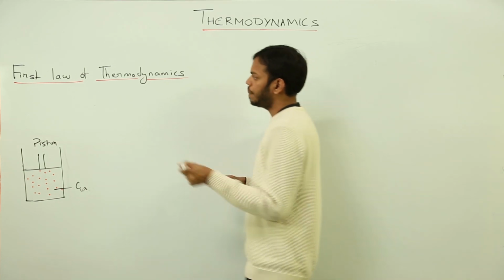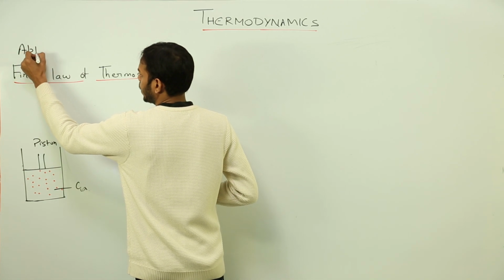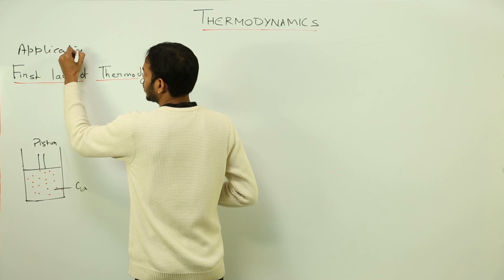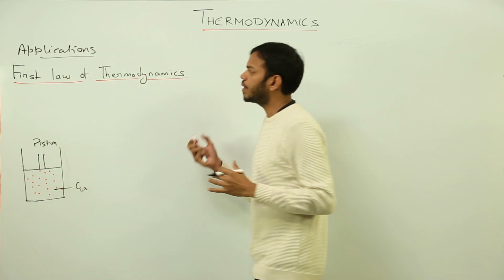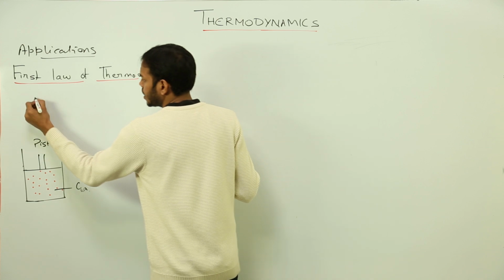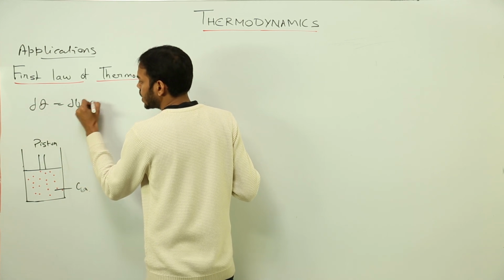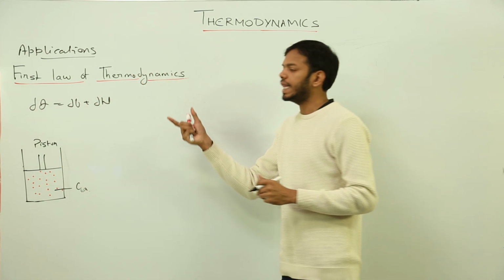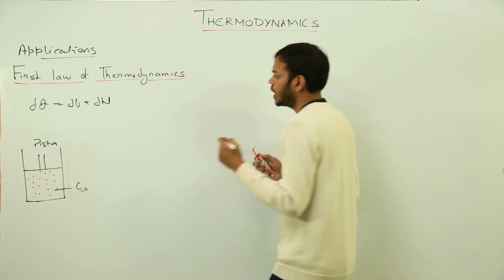Now let's see some applications of first law of thermodynamics. Okay, so what are these applications? We are going to apply the first law of thermodynamics, which is this main equation dq is equal to du plus dw. We are going to apply this equation in various processes which we have already studied.